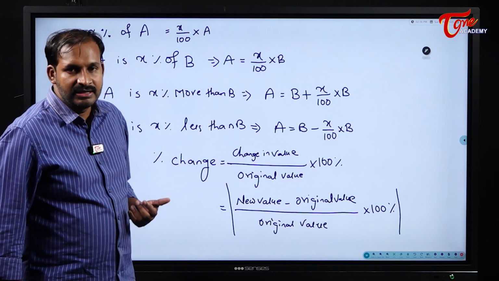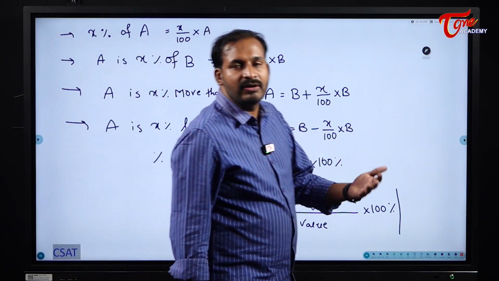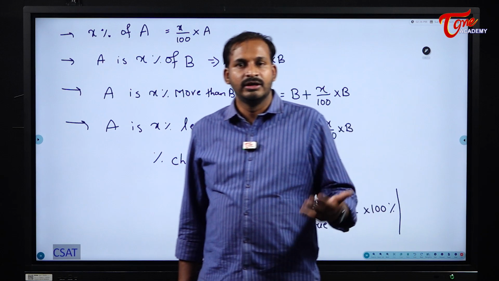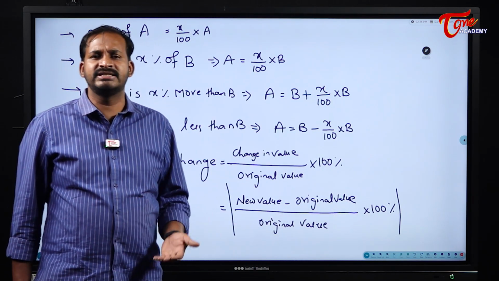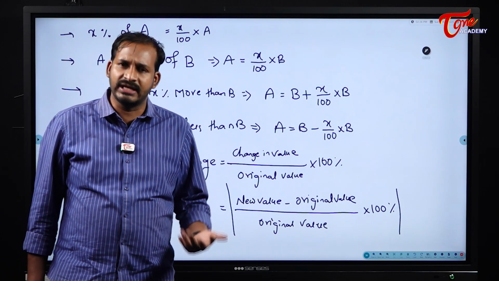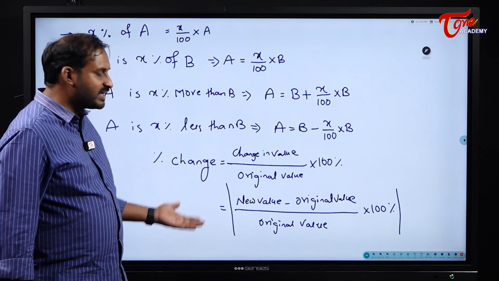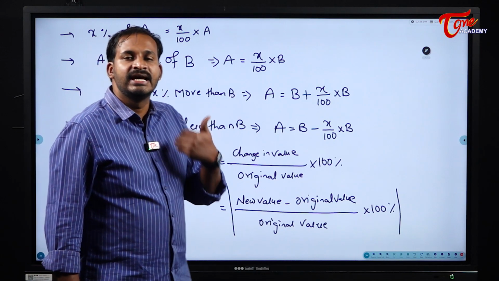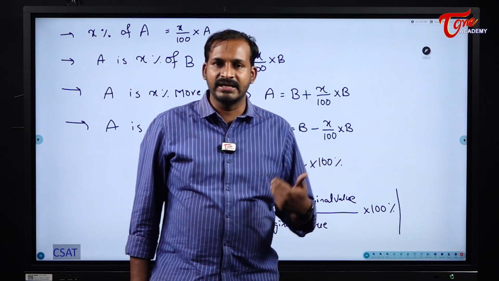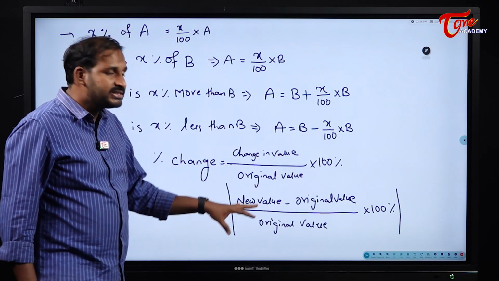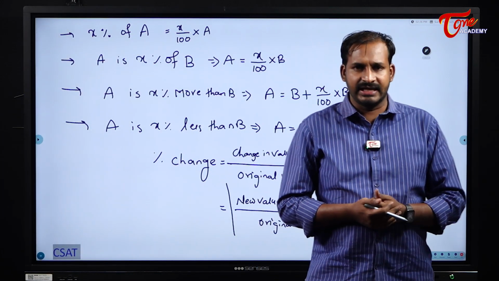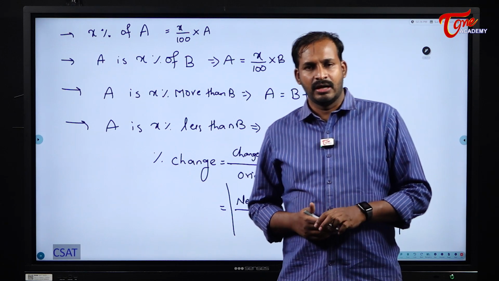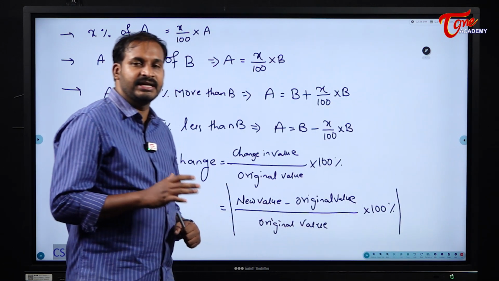Increase in the price. For example, if the new value is lesser than my old or original value, then what happens there? In that case, we can say that the price is decreased, or the value is decreased, based on the case. These are the major observations which we should know before solving the questions from this CSAT area, especially percentages.